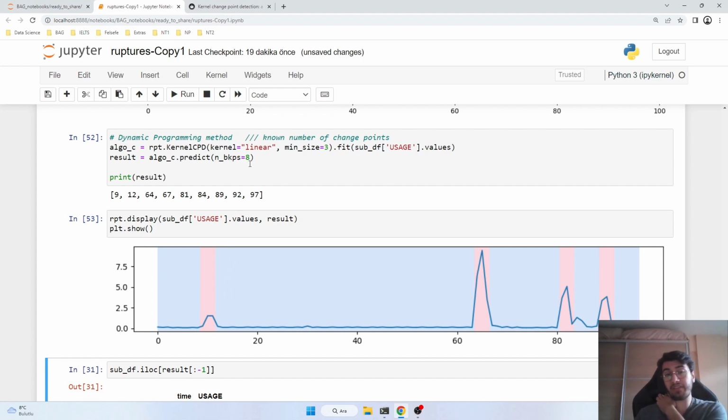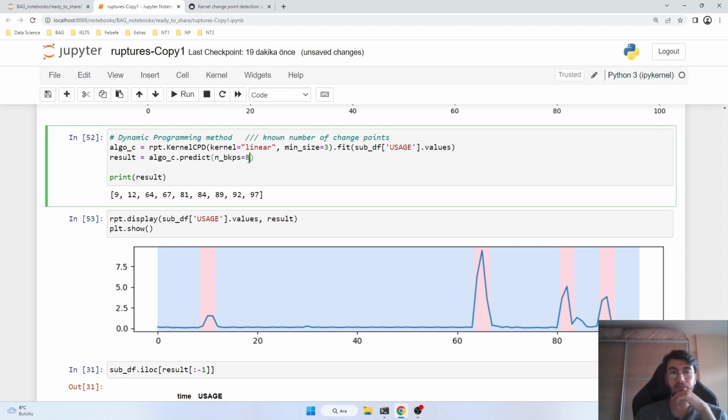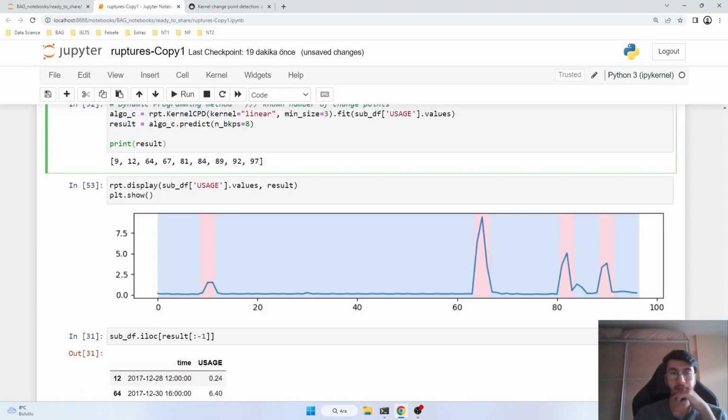So maybe in this case, 8 is the correct answer for us, and we can use it for this case.